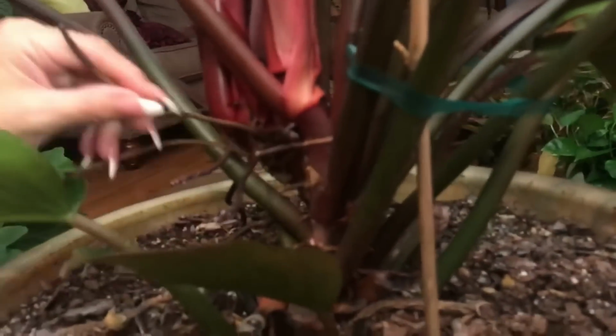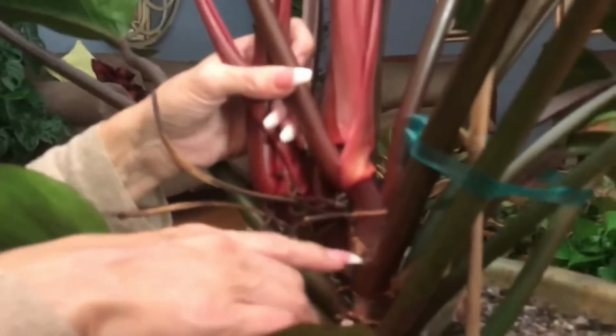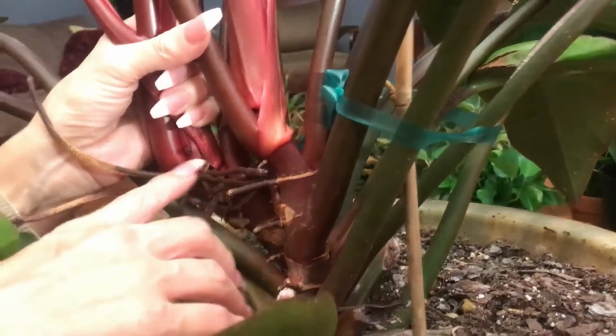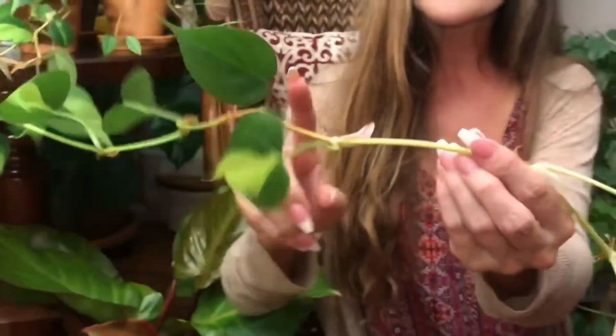So in order to propagate a Rojo Congo, you would do it the same. Now, the internode on a Rojo Congo is much shorter, as you can see. The internode on a vining philodendron is a lot longer. Now, you might be asking yourself, what the hell is an internode?